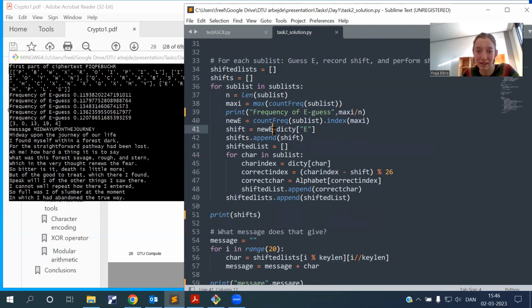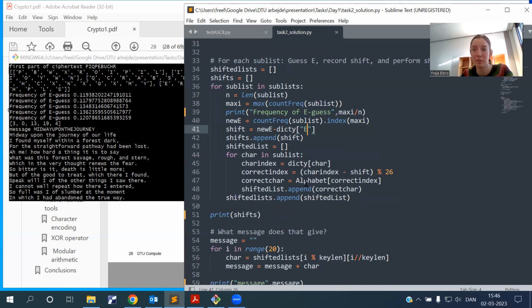And the answer is, I'll just repeat this, for each of the sublists, we found the letter that occurs the most frequently, and we expect that letter to be the encryption of E. So because we know what E is encrypted to, we can use that to find the shift. And then that gives us a shift for each of the sublists. And because each of the sublists is just encrypted with the Caesar cipher, that's all we need. The shift is all we need to decrypt the entire sublist. And then we just paste them all back together.